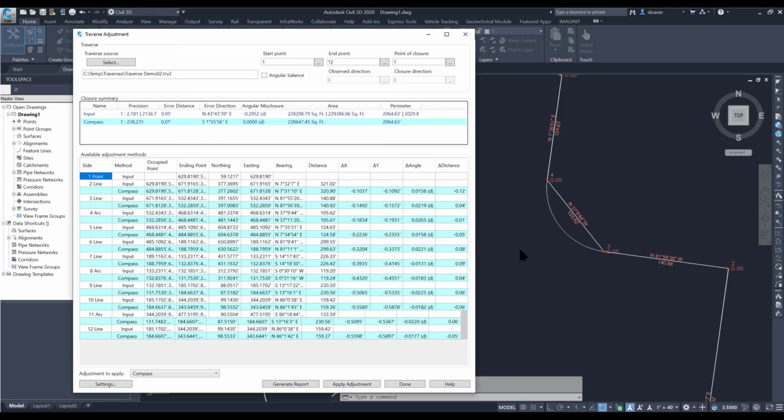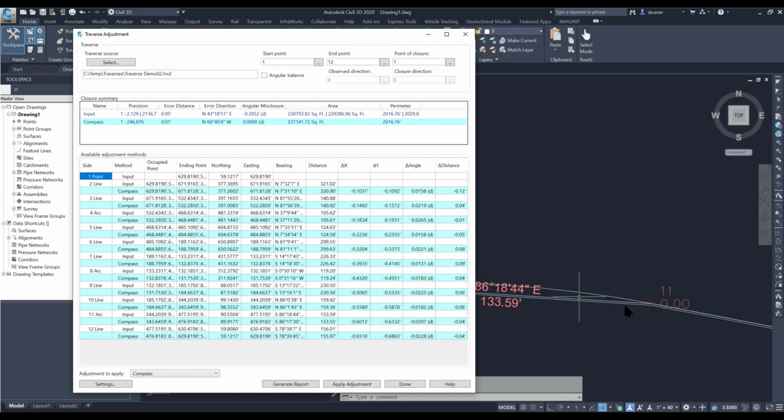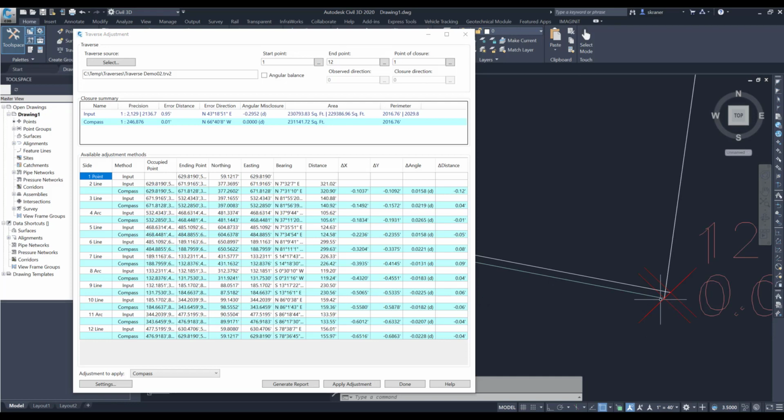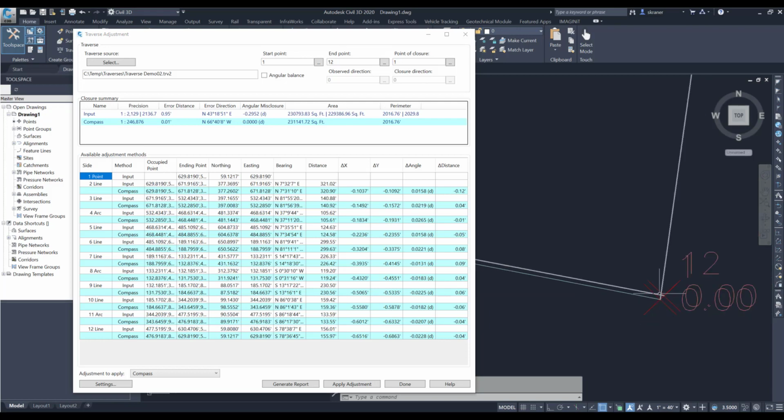Click OK. Now let's zoom in and see if we can see. There we can. Here you can actually see, and since it's kind of close, the lines are sometimes pretty close together, but you can see the actual initial input traverse and the blue adjusted line. And it's usually easy to see these towards the end of your traverse where most of the error kind of comes together in enough quantity that you can see a difference between them.